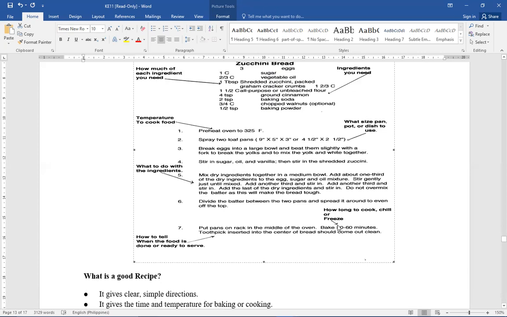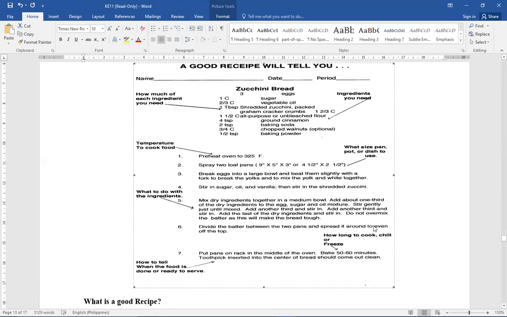So, it's very important that we know na yung hot food need natin i-maintain ng hot, ang cold food need natin i-maintain ng cold. Okay? How to tell when the food is done or ready to serve? So, yan ang example ng good recipe.